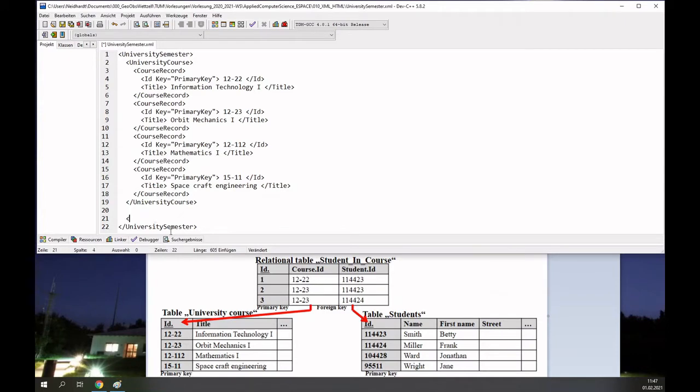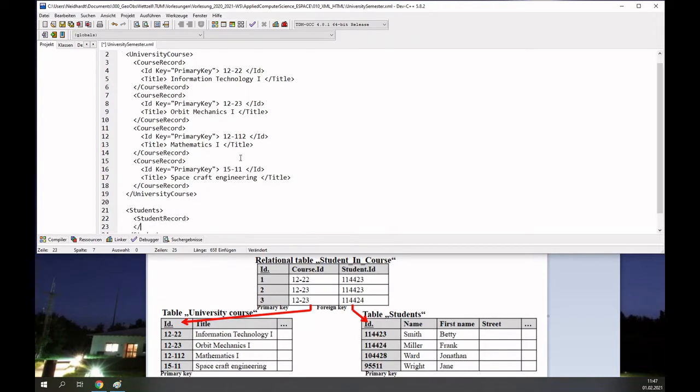The table students is named students and has an end tag. And then we have again the records. So the same as here, we call it student record and student record end tag.